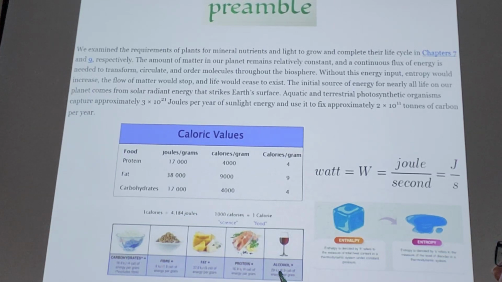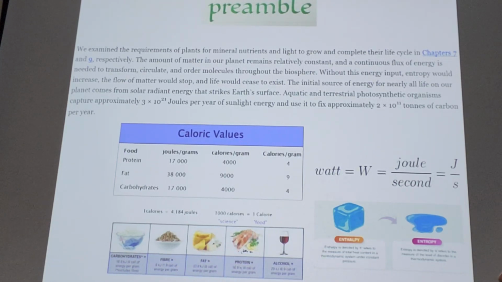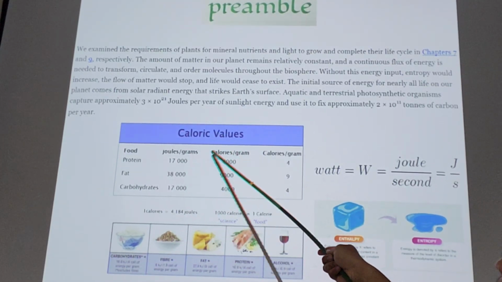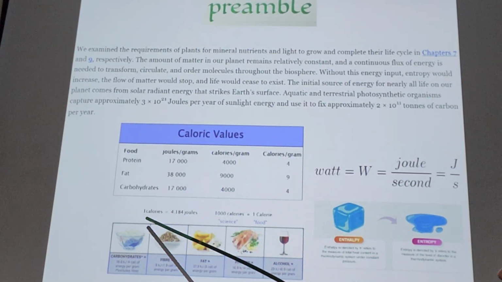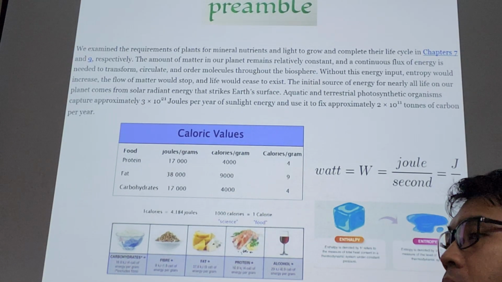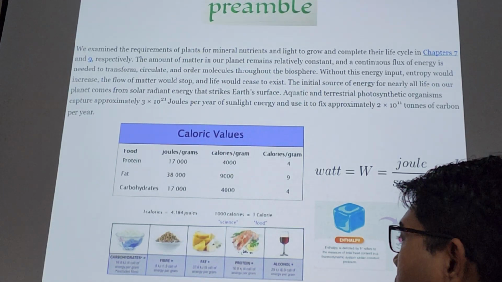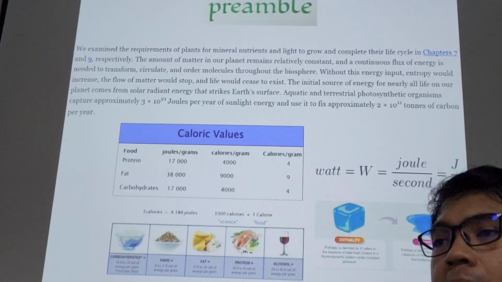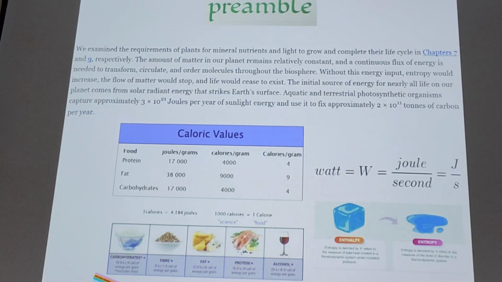So these are the foods that we're talking about, and guess what? These actually originated from plants, right? You got your carbohydrate, that's the amount of joules. Remember, joules and calories are interchangeable. You can multiply calories by 4.184. Some food molecules are more energy dense compared to the others. In our case here, which is the most energy dense? Fat. Gram by gram, fat contains more energy than the other nutritional macromolecules, okay?